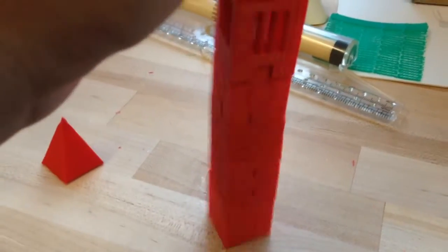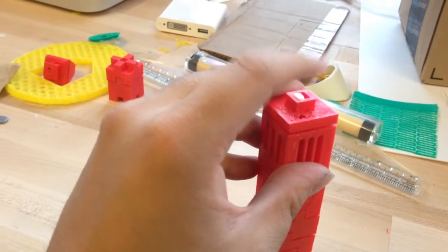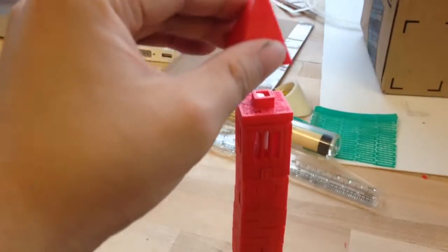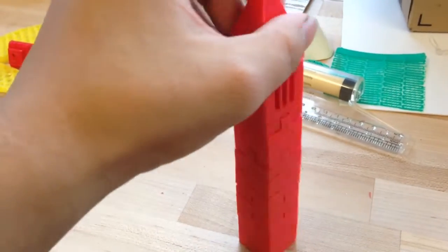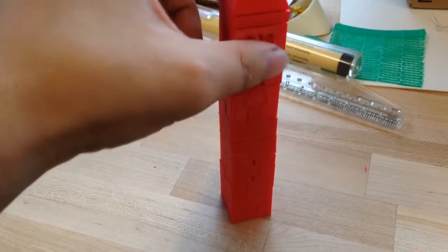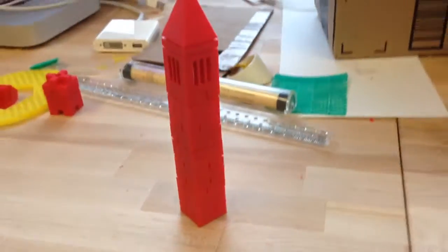and align it correctly and put it down so that goes in. That way, nothing falls off when you hold it sideways. And then this cap goes on the top. And there is the clock tower as a puzzle.